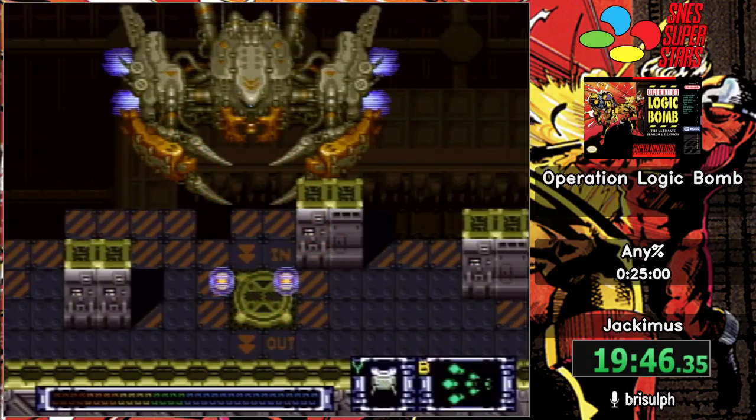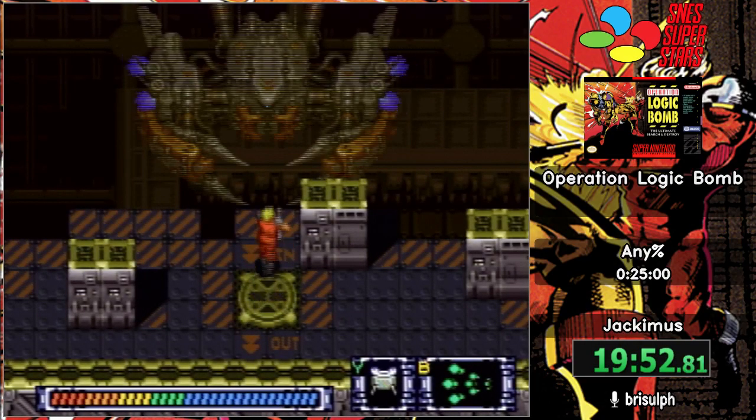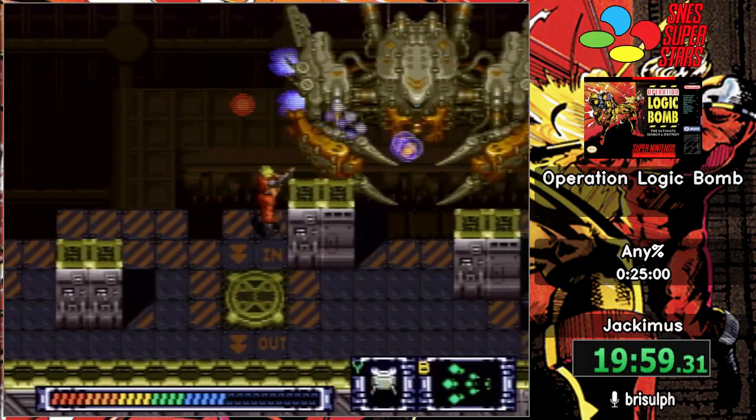Yeah. Unfortunate takes the death there. Yeah. This boss is very tough. If it doesn't move around a lot, it dies quickly. If it does, it's not as easy. That's a good start. Well, great start. That's the pattern you want there, basically.